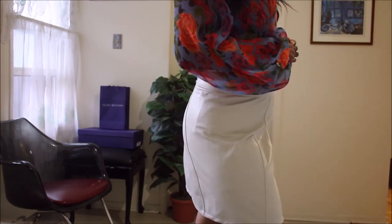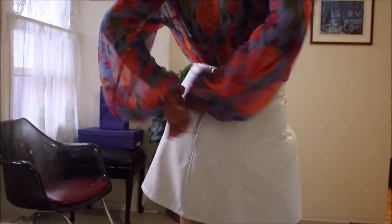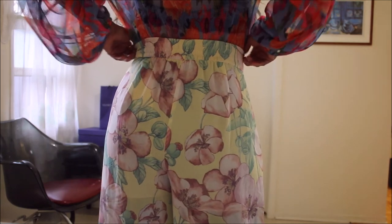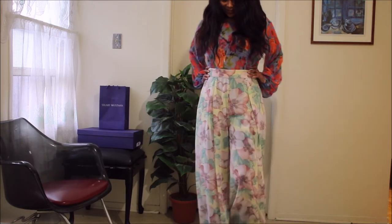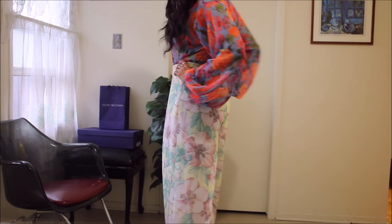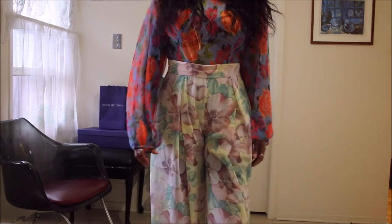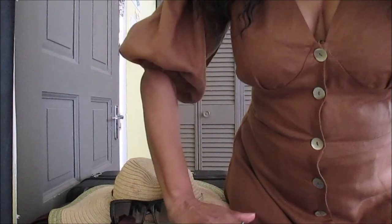This top is such a great addition to my wardrobe. I mean, when I first saw this top, it wasn't really impressive among all the other stuff that was on sale. But my God, when I tried this top, the sleeves, it had me at balloon. So I absolutely love this piece. It has been a really great go-to piece whenever I'm in a rush. I absolutely love the way this piece pairs with other floral pieces as well as solid colors.